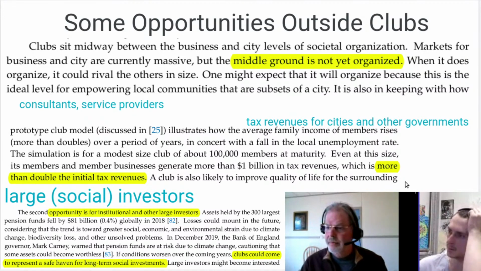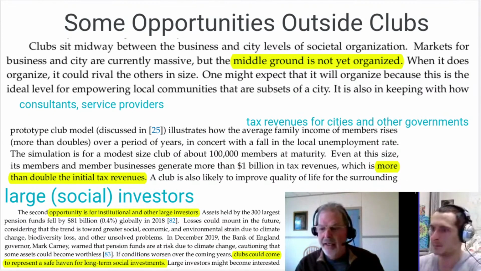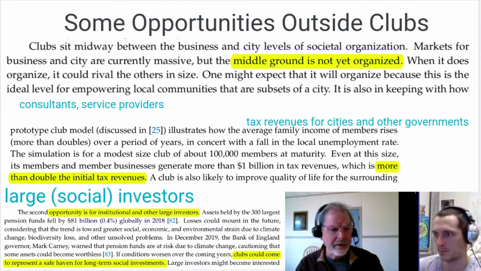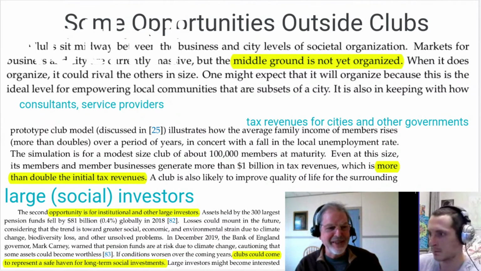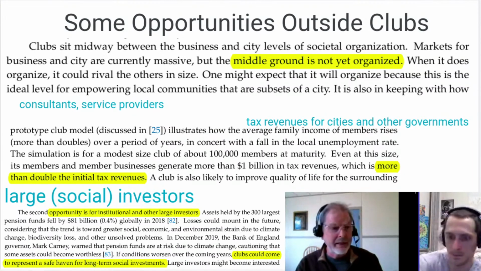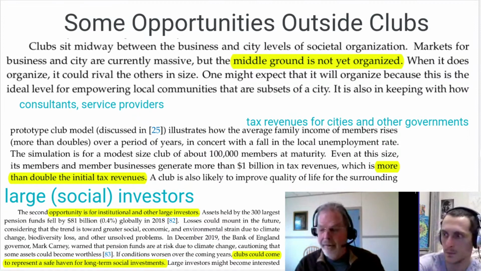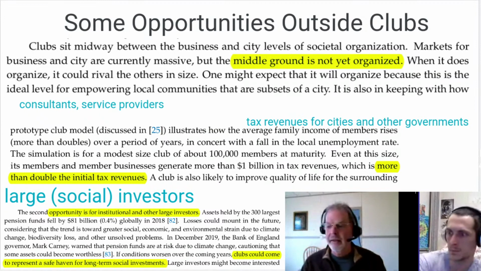And then finally, there's an opportunity for large investors. We are looking at a future world that is going to be very stressful because of the implications of climate change, the effects of climate change, biodiversity loss, and other social and environmental problems. So if it happens that there's a shortage of good investments to protect your money, the club model, the club process and the R&D program might be seen as safe havens for parking money until things improve. And if that's the case, I could imagine that some institutional investors who desire to make social investments, or who see the wisdom of making social investments, could invest in this whole process.